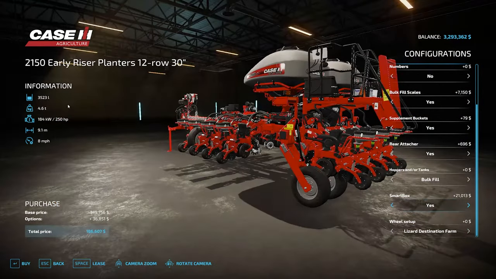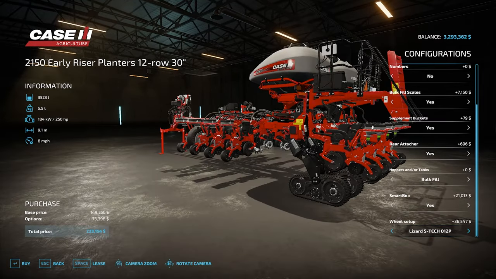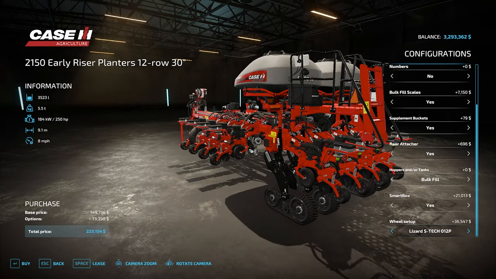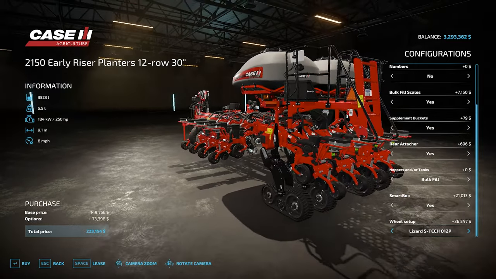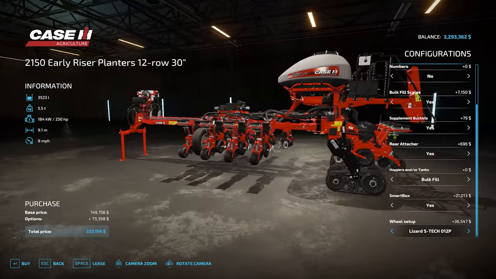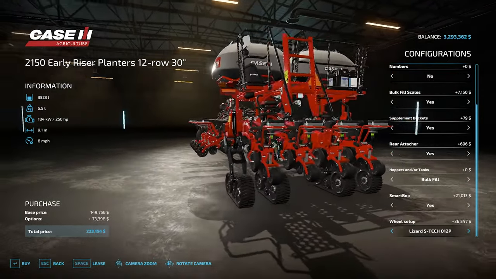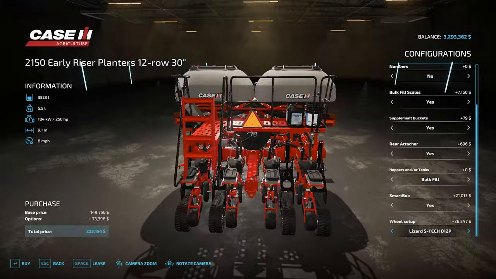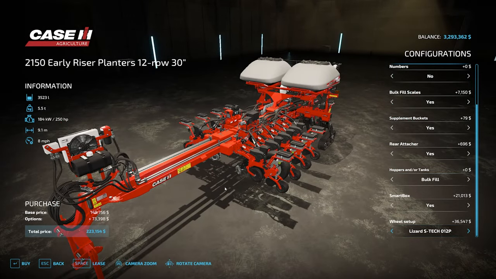Wheel setup, finally, you've got your standard wheels, or you have got your very nice looking little tracks there. And again, while we're here, we'll just have a look at some of this detail, which is exemplary. It really is. The mapping on this and the reflections and everything, looking really, really on point. It's fantastic. So there you go. That is your smallest one. That is your 12 row.